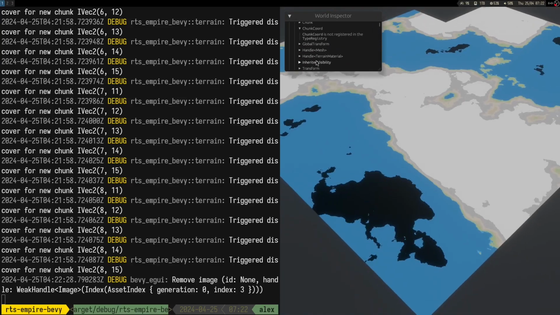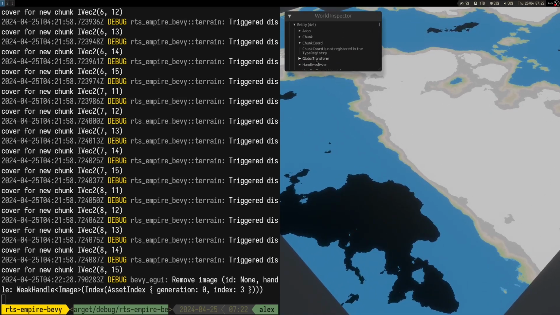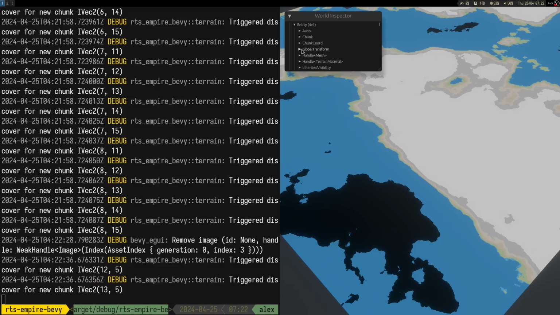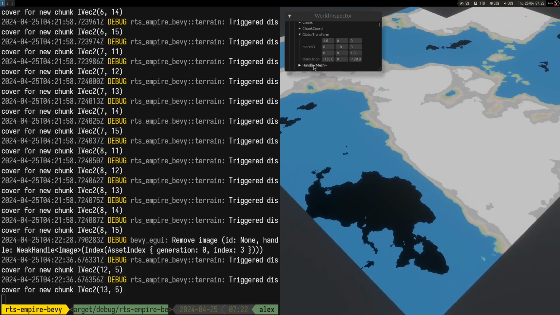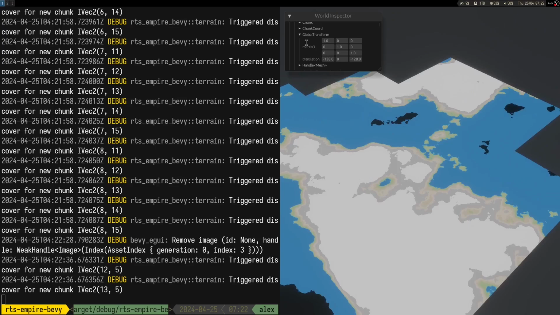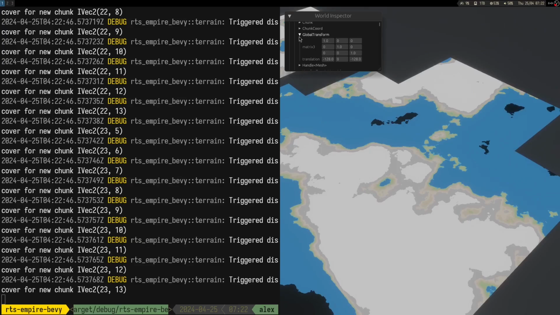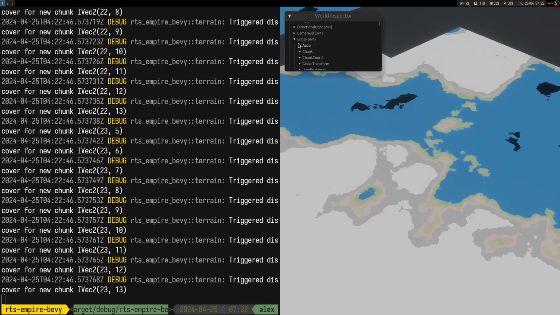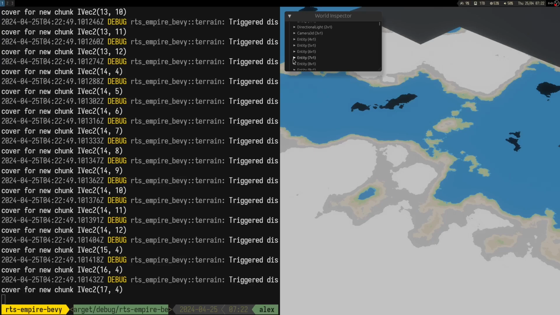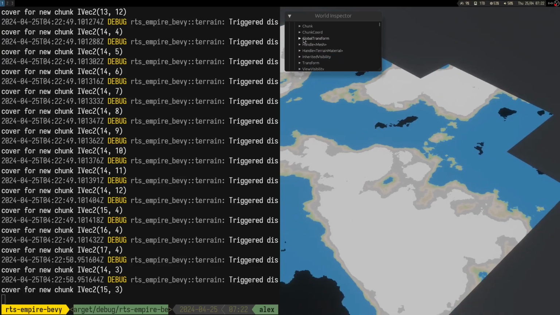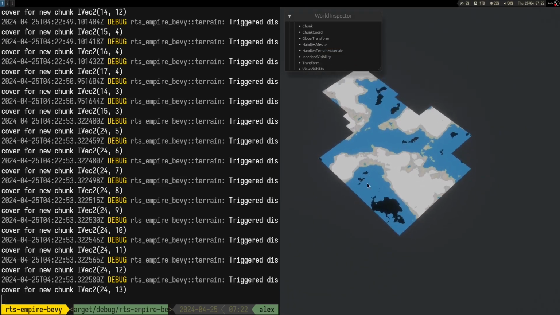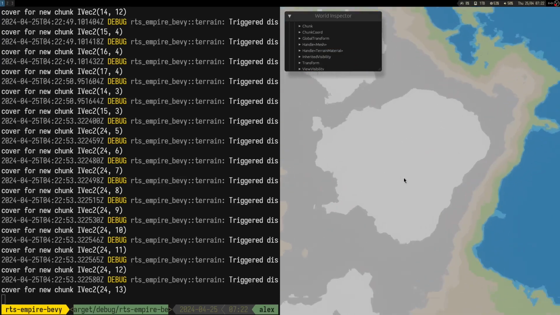Chunk coordinates. I mean, the translation looks fine, right? So if we take a look at this entity, they look kind of okay with the positions and stuff.